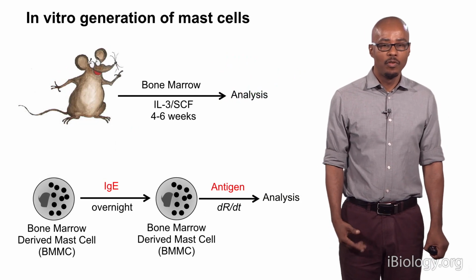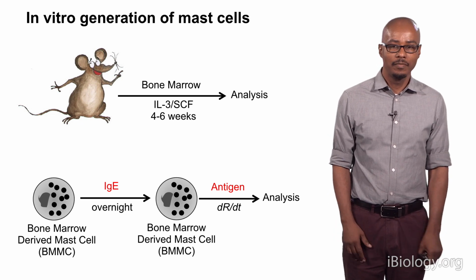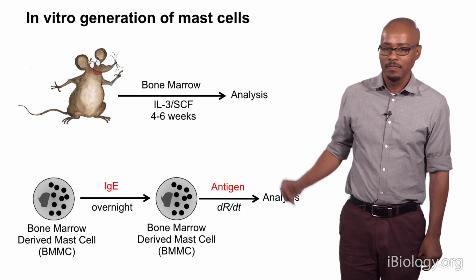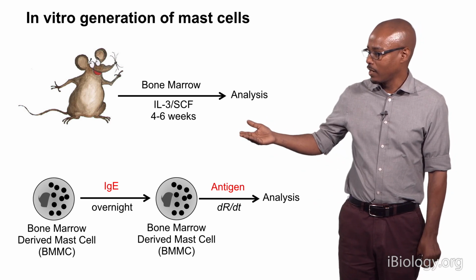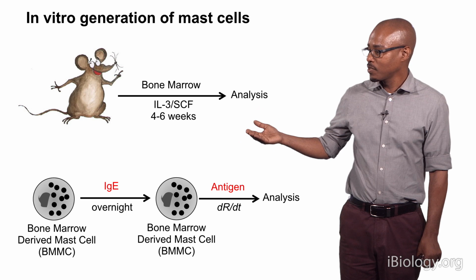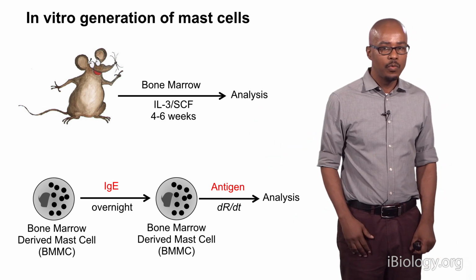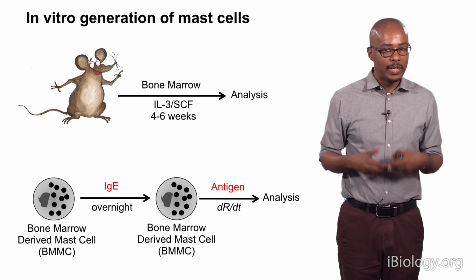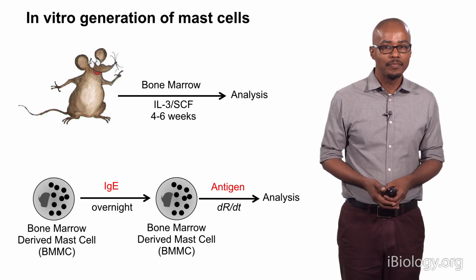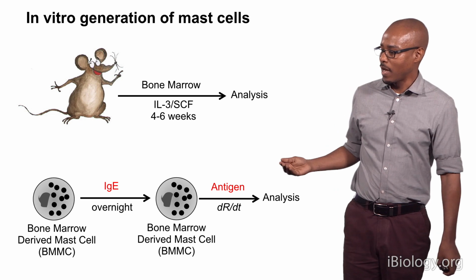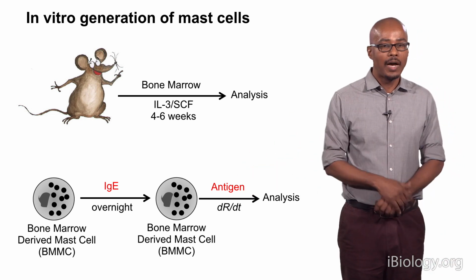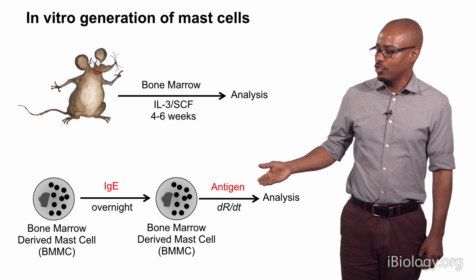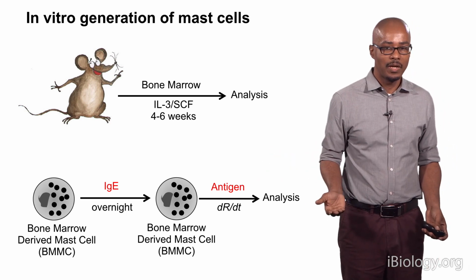So we wanted to find out whether BTP could affect mast cells directly. And fortunately, we can generate mast cells very simply by taking bone marrow from mice and culturing them in the presence of the cytokines interleukin-3 and stem cell factor. And 4 to 6 weeks later, we have a population that's largely mast cells, almost 100% mast cells. We can then take those mast cells and analyze them. The way we did this is we took the mast cells and incubated them with IgE overnight, arming them, and then we can add the antigen, and over time we can analyze these mast cells.